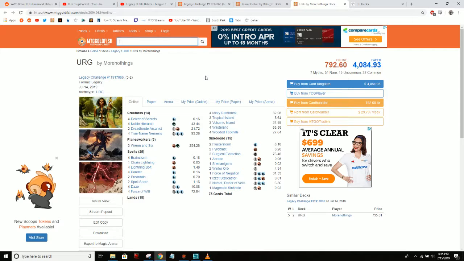I'm sure many of you played back when Deathrite Shaman was legal and know what kind of effect that has. I have tried Noble Hierarch builds prior to Ragavan and Modern Horizons being printed. Whatever the Terramorphic printing was, it was around then. I can't keep track of all these new sets and what they are. But whichever one had Tarmogoyf, I was trying Noble Hierarch back then, and I found it to be okay. I'd run it as a 3 of.